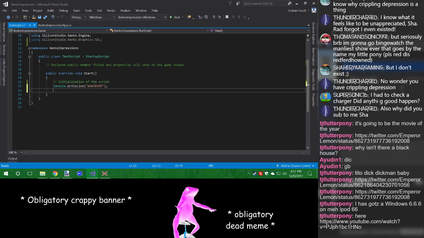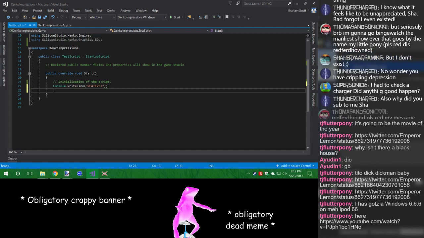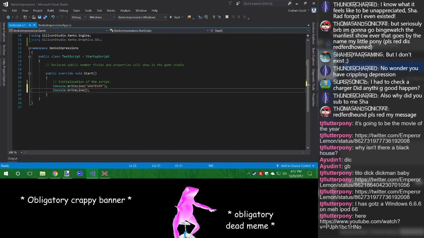In Unity, if you want to log something, you have to type Debug.Log. And that might not sound that bad. You might go, what's the big deal, right? Well, here's the reason it's a big deal. Visual Studio has these things called snippets, where you can basically just type something small and then use keyboard shortcuts to type the rest for you, which is extremely handy. It has a snippet for Console.WriteLine that I've gotten so used to, it's insane, where you can just do CW, tab tab, and then it writes Console.WriteLine for you.